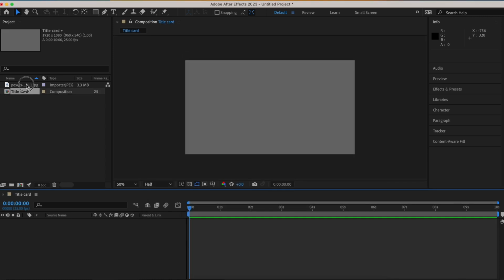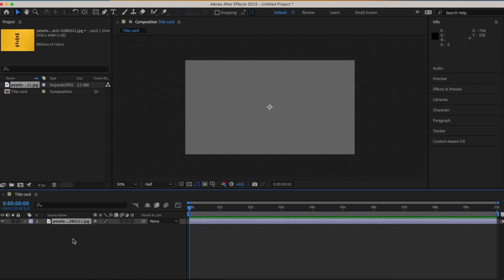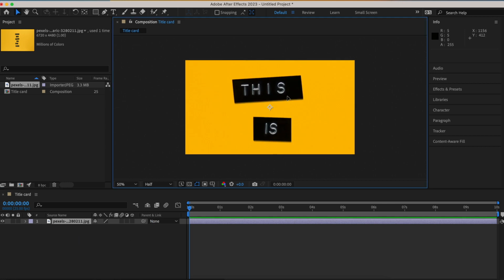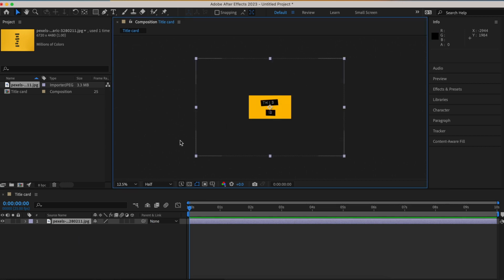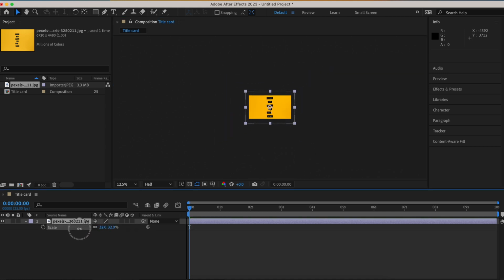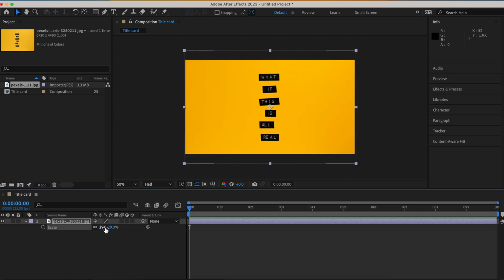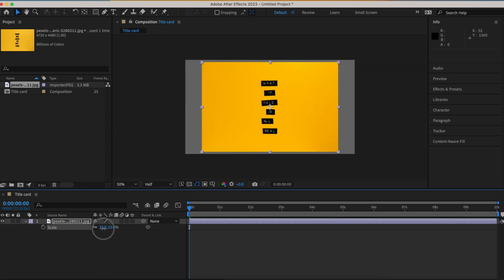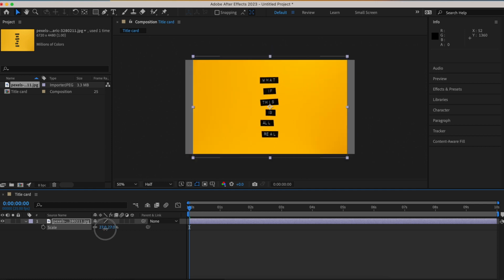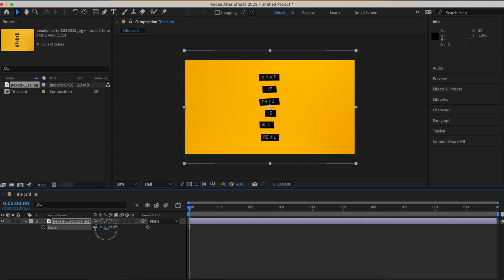So what I'm going to do immediately is just drag this image into my timeline, and as we can see, it's huge. So all I need to do is hit S on the keyboard to scale it back. And I am going to need to cut off a little bit. If I try to get it down to the top, I am going to get these little windows, these little cut-off points, and I don't want that. So somewhere about there is fine. And again, I've got a little bit of wiggle room if I need to adjust it or something like that.